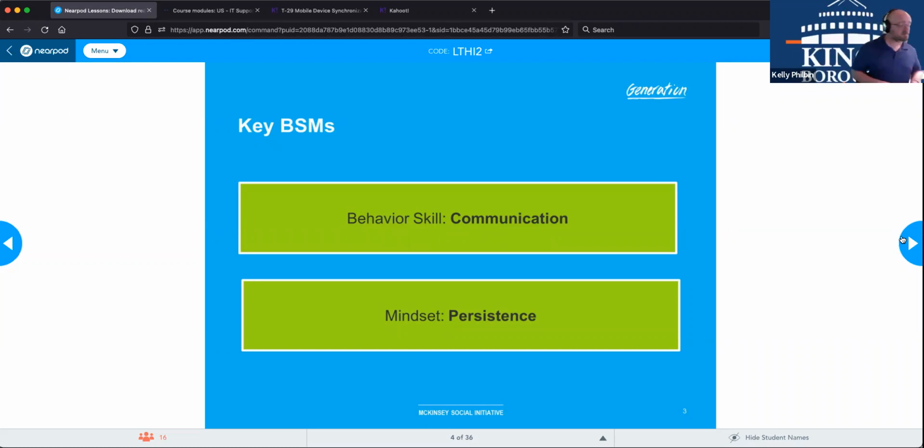And next, persistence. Because one of the biggest things about solving a lot of problems is not giving up on it. Because the very next thing you try may be the thing that solves that problem. So there is a large amount of persistence if you are working in support. Because you can't just walk in and be like, yep, it's broke. We've got to try to see if we can solve the issue and start with the least invasive processes first and build our way up.